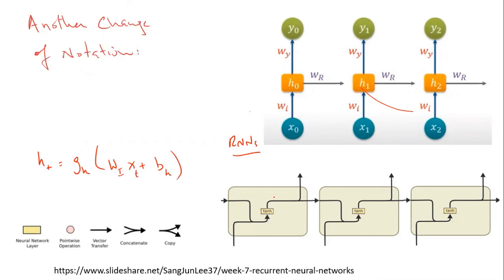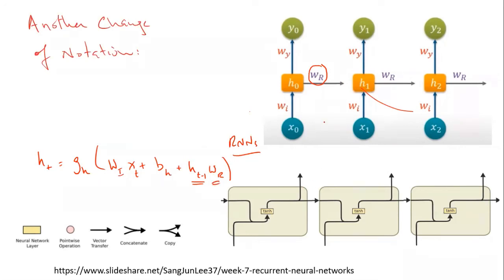So now we can write the same equation. Here there's a slightly different notation. Sorry, this was without the time, right? With time, what did we have? Plus, it was related to the previous time, right? T minus 1 WR. That was the only difference. Now it's linked to the previous one. This is what is shown over here. That H1 is linked to H0 by WR.